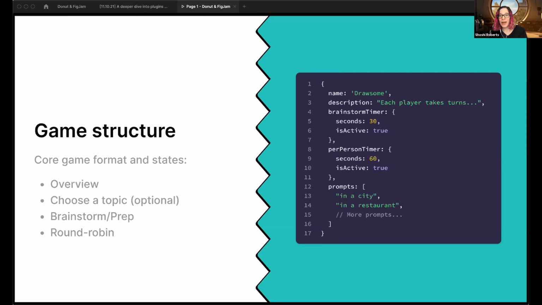Similarly, since we were doing very rapid prototyping, we tried to come up with a bunch of games and exercises that all had a similar shape and structure, and that helped keep the scope of the development contained. So all the exercises we created have 4 states, though one is optional, and they all have fairly similar attributes: name, description, some defaults for what the timers should start at, and if this particular game or exercise has prompts, passing in some prompts. We definitely had a lot of ideas that are not in this format, and they could be really fun to play with in the future, like asymmetrical gameplay, for example. But we found that working within the structure allowed us to rapidly try out a bunch of different games and exercises to give folks a lot of creative warm-up options.